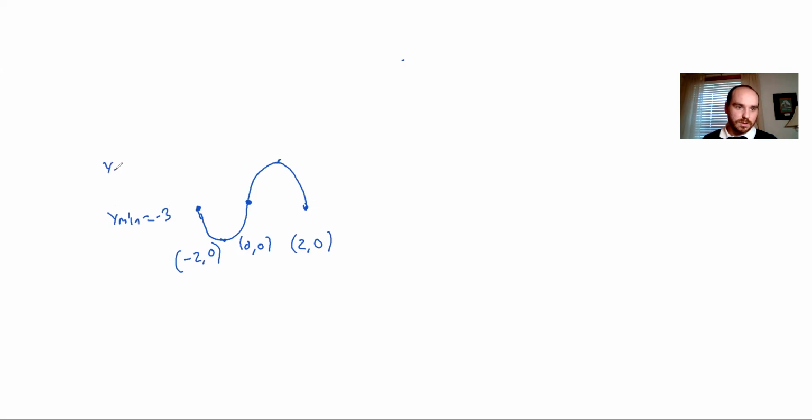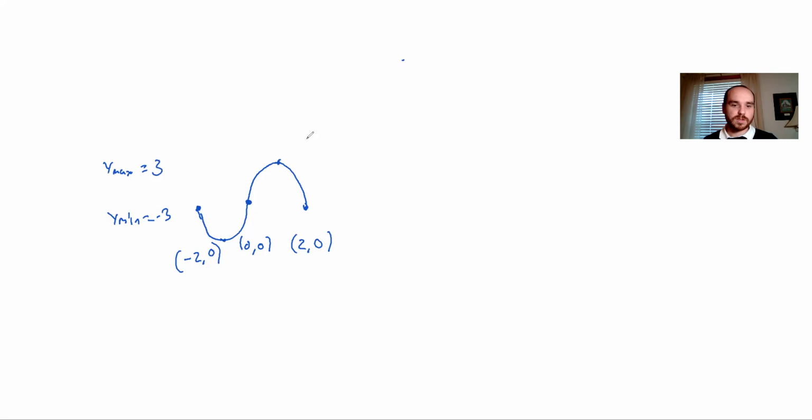Number 7. Okay, so number 7 had the graph picture that was drawn in there. It looks like this. It hits the point 0, 0. I'm just listing the important points. 2, 0, and I think it was -2, 0. And then the y min is -3 down here, and the y max was 3 up here.